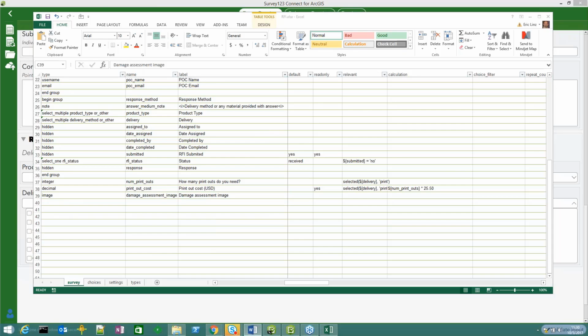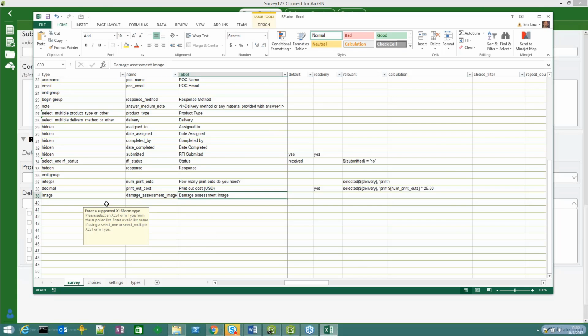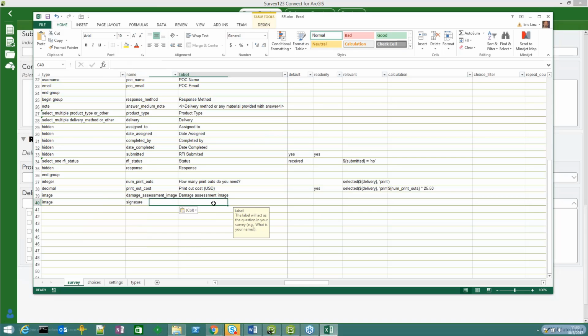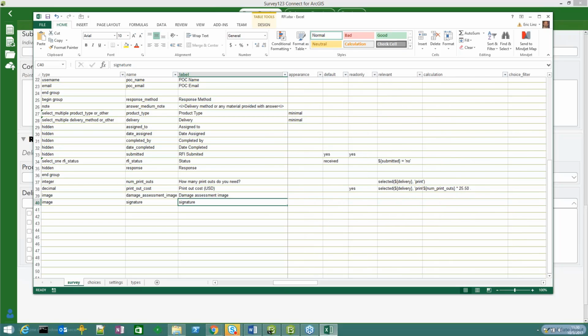I'd also like to show you another type of image type. So I'm going to specify image again, but this time let's set the field, set the label, but this time I would like to collect a signature. So maybe somebody needs to sign off on a survey or something. So let's go back to the appearance field. And the appearance allows you to control the look of various questions. So for example, if I had a list of questions, I could set it to minimal. And that way I'll get a drop down. If I don't set it to minimal, then all the questions are displayed and I'll just take up more room in the form. So you can adjust the appearance to better suit the device that you're going to be using the survey on. So I'm going to select signature here.